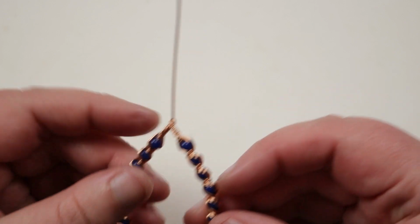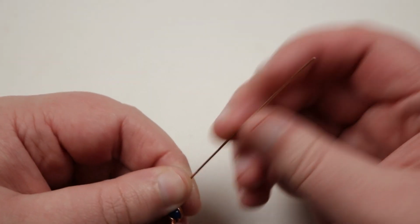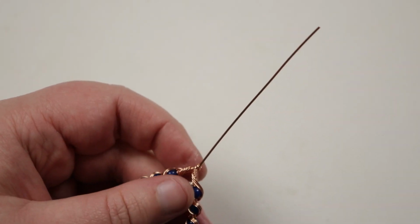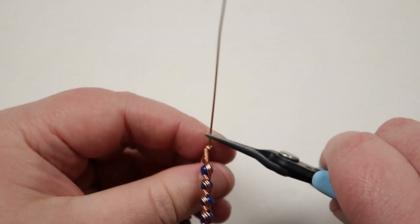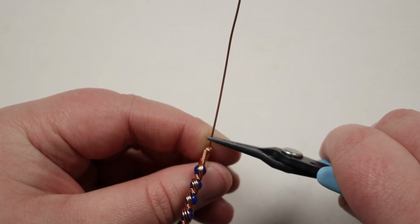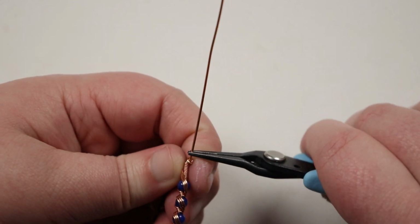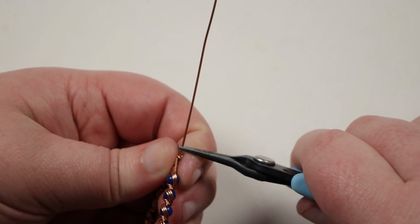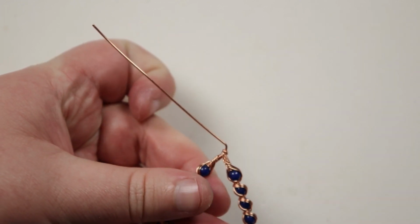We have the teardrop shape, as you can see. I'm then going to use the last remaining wire here to create the loop that we can then use to attach to the earring findings. So I'm going to place my pliers on this length of wire, put my piece sideways, and go up just a couple millimeters above the last wrap there, and then put a bend into this.